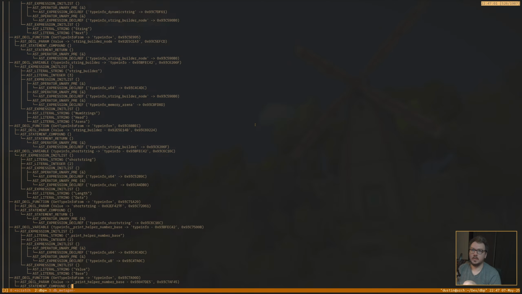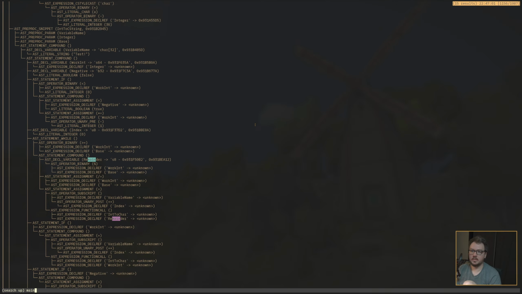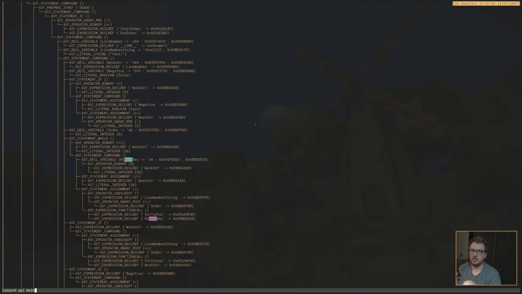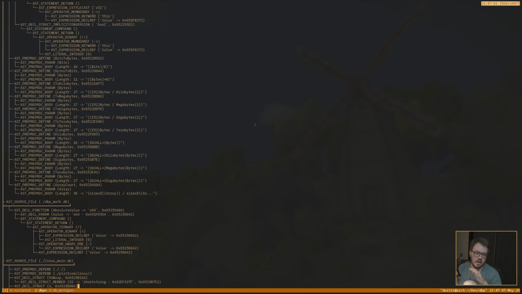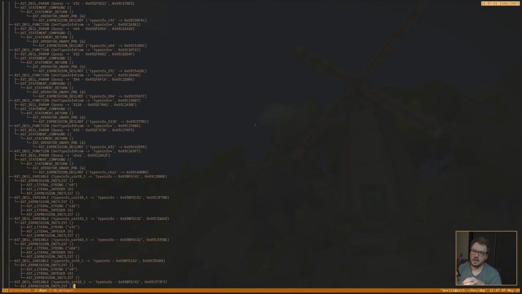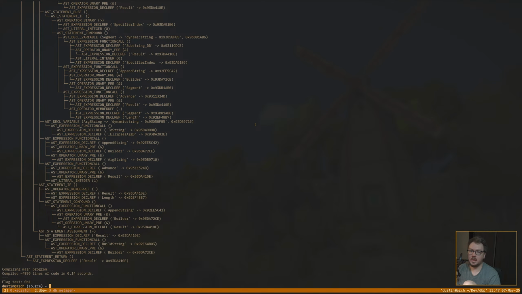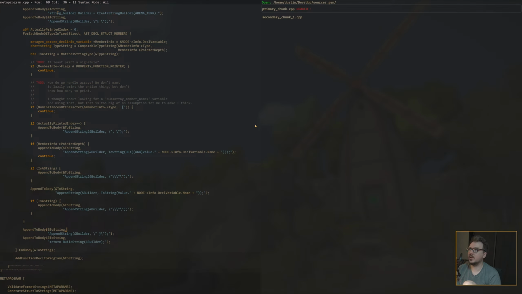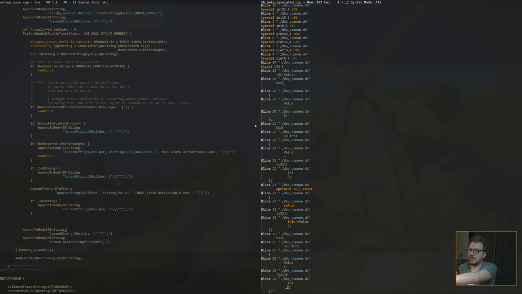So if I look for main, well, it's off the top, but anyway, here's your whole program in tree form, and this is what the metaprogram can modify and edit. What gets generated at the end is this single gigantic CPP file with a bunch of line directives that say where the actual code came from.